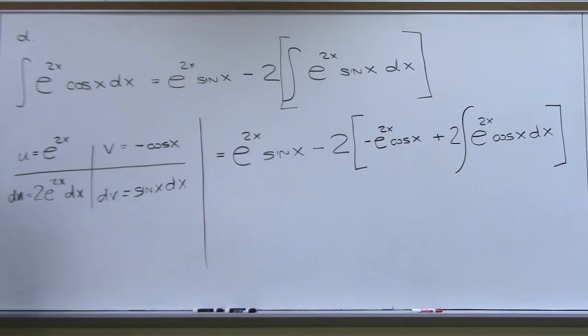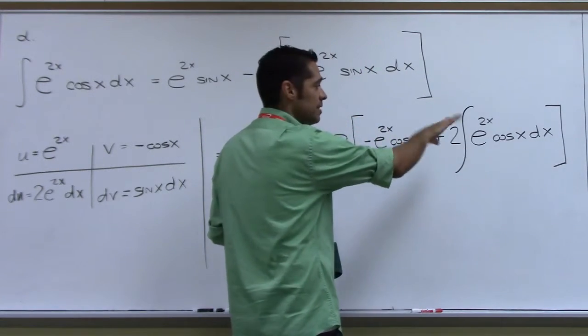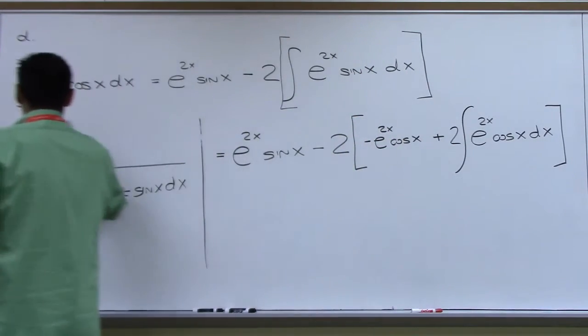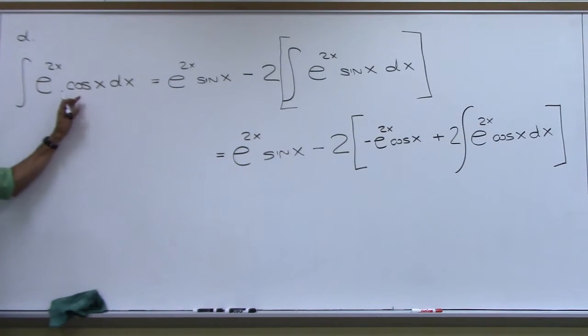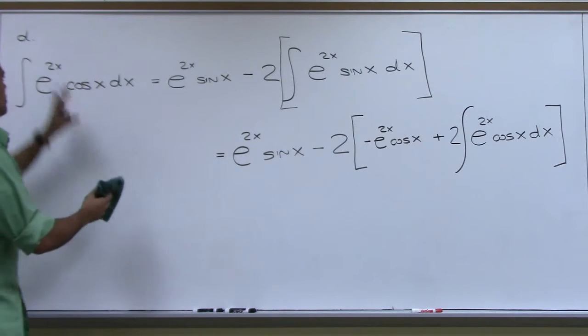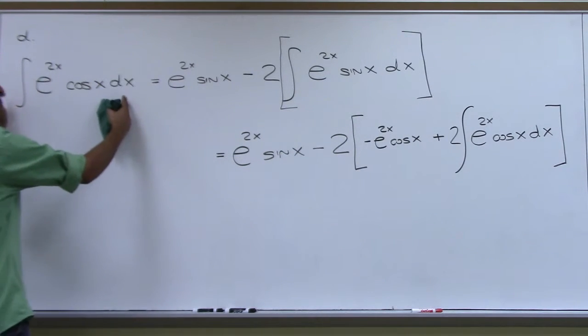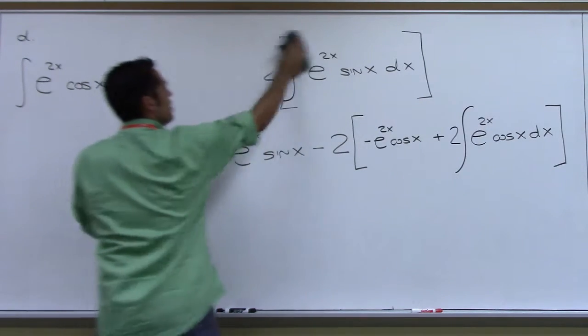So watch what happens. This is the rabbit out of the hat. Well, actually, there's the rabbit. Okay? We can see its ears. Now we got to pull it out of the hat. Okay? So look, what we're trying to solve for has appeared over there. Yes? So what I'm going to do is rewrite this integral. The left side is here, right? This is the original problem. We're saying it's equal to this. I'm going to rewrite that.